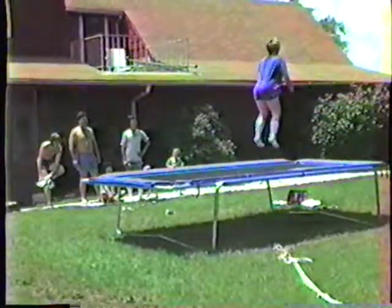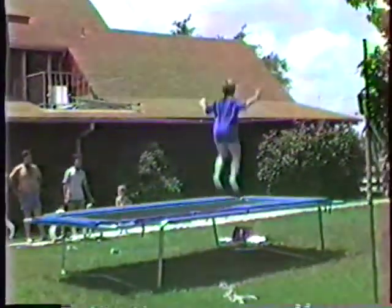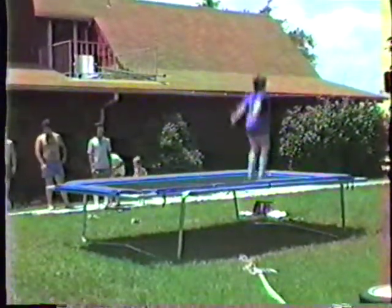You have to jump higher than that. I'm scared. It's easy, really it is. Really? You can see the back. Well, you don't have to. Well, yeah, you can if you want. You'll feel better. But you can see the mat. That's a good thing.